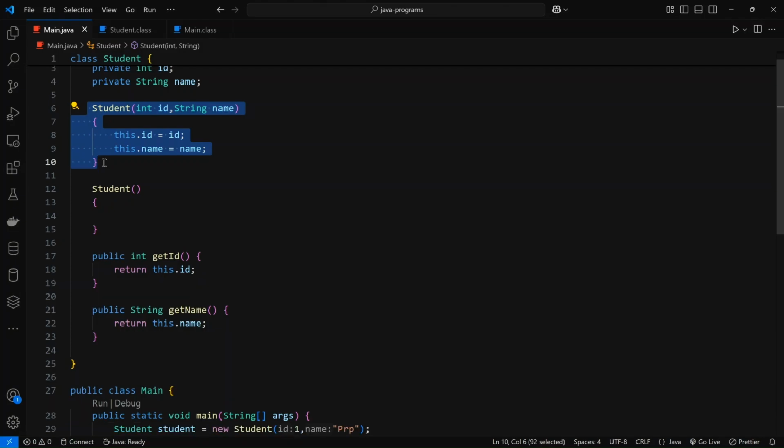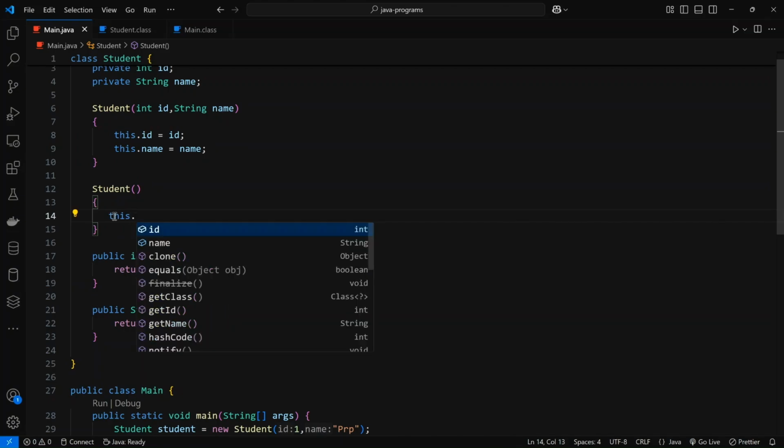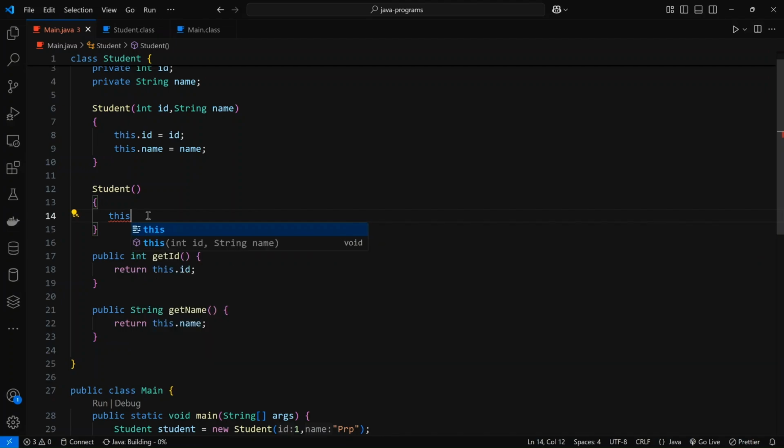This refers to the current instance of a class. So that means by using this, I can access anything inside this class. Constructor is also a part of this class, so I can invoke that as well. The moment I type this dot, it shows all the properties as well as the methods of this class. But it is not showing the constructor, right? That is because the constructor is a specialized method without any return type. So it can be accessed by this followed by parenthesis. So remove this dot, you can use the parenthesis here.